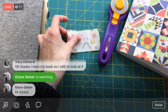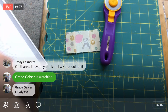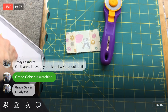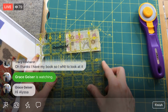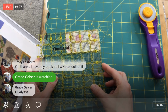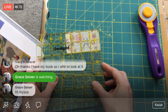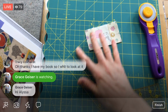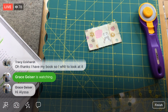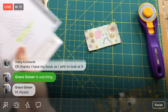All right, so let's just double check this measurement. It should be perfectly fine, but it's in the instructions. So this should be 2 inches by 3.5 inches. And that looks about perfect. So that's looking good. So far so good. We got our first piece done. So next up, we have to sew the E pieces on.